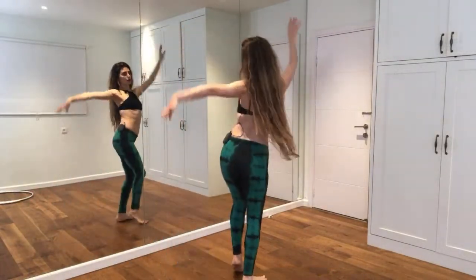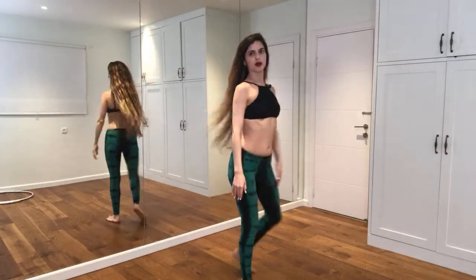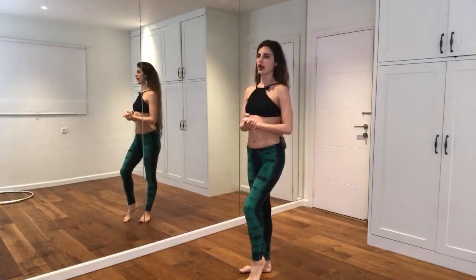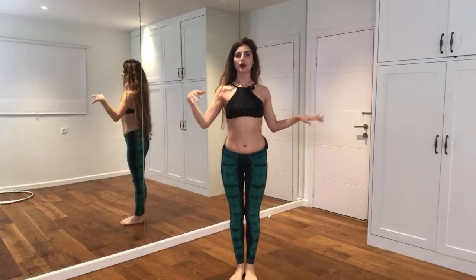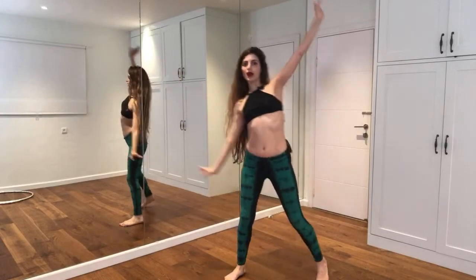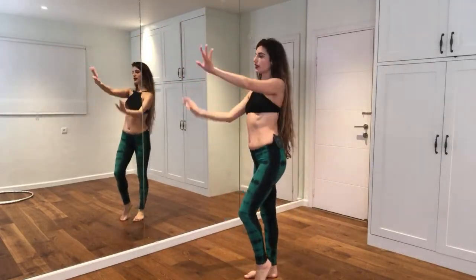And I have this movement, I don't know if you saw it, that I'm going to do in front of you. I'm tossing my hands and I'm going down. I'm not really going to break down the technique right now, but basically in the dance itself, I use my hoop and I do that. Just so you know, this is how I call this movement. It's a Khaliji toss. And most of the time, I'm doing it when I'm standing on a diagonal.